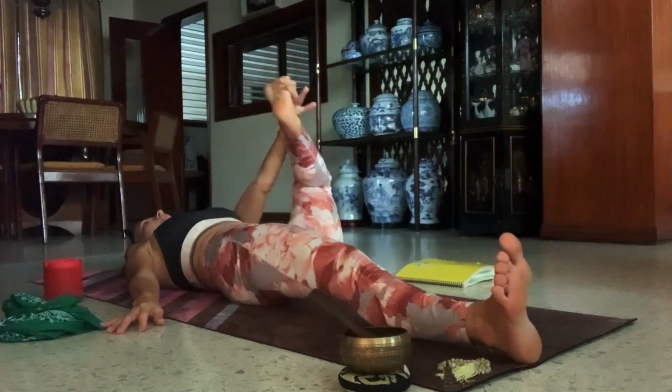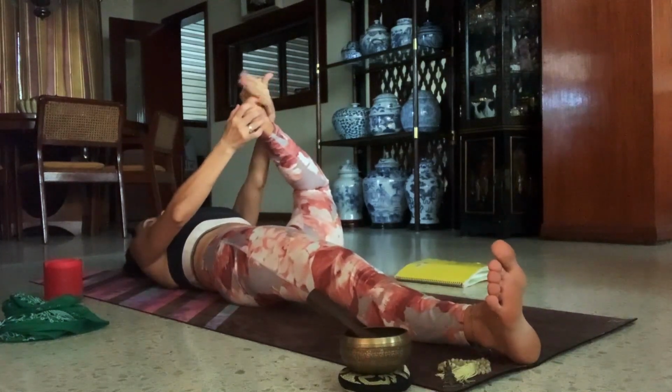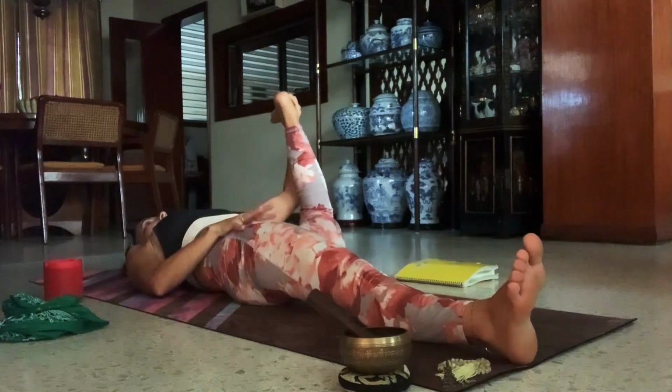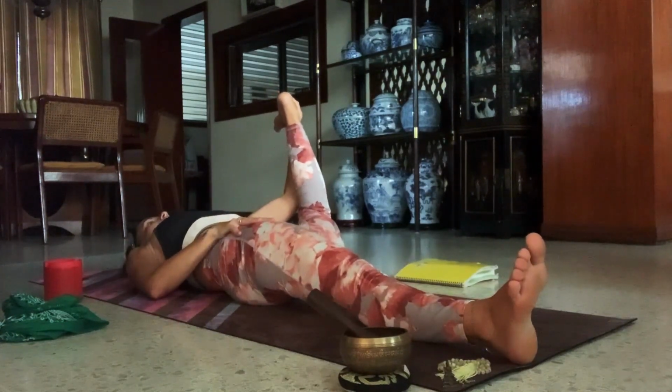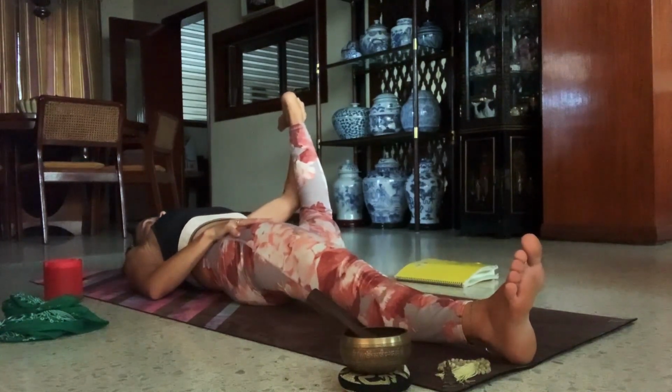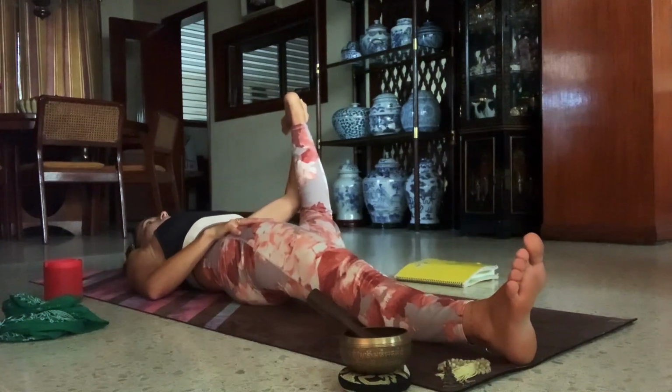Bend the left knee. Grab the outside of your left foot with your left hand. Pull the left knee to the side. Keep the right hand on the hip into a half happy baby. Shoulder blades down. Lower back down. 4 more.